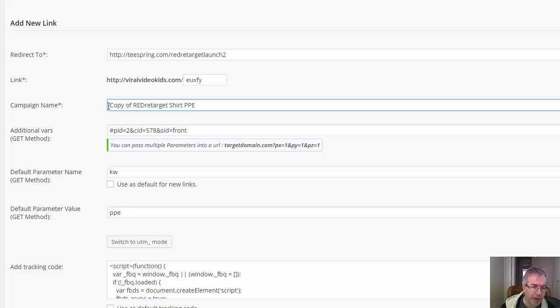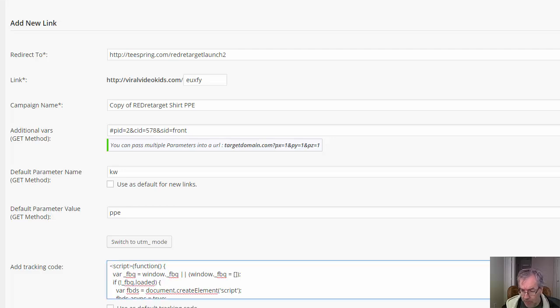It created a copy of the same campaign name that you had before, and it automatically generated a new link slug here for your URL, and all the other settings stay the same. Okay, that is very practical because it saves you a ton of time and makes creating a new link very simple, very easy. Okay, so let's go through a couple of the fields here.